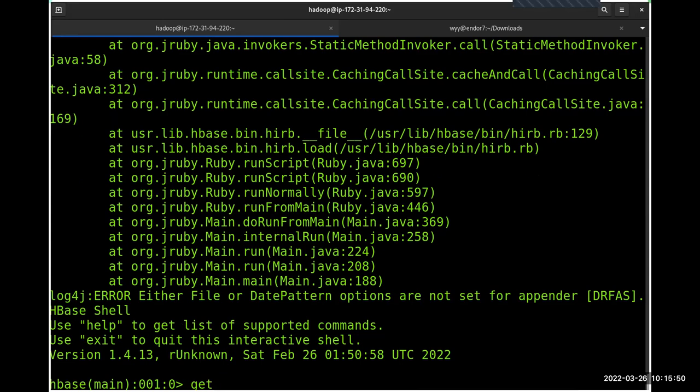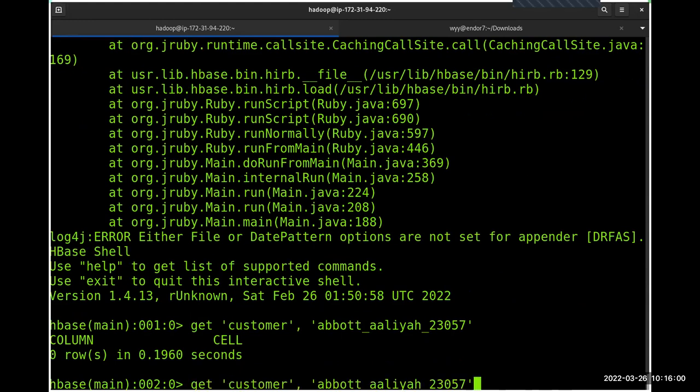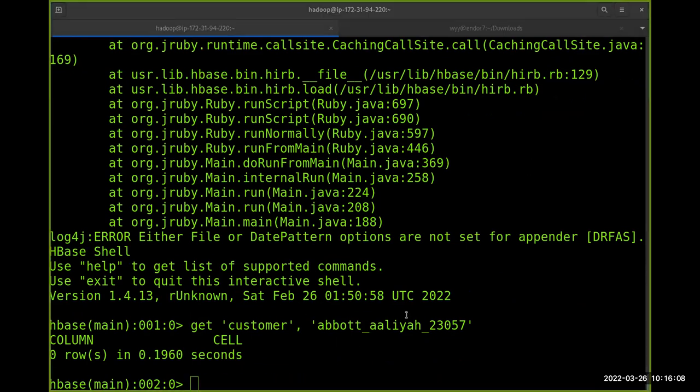Let's get customer. So that's why scan is better. Scan gives you more options here.